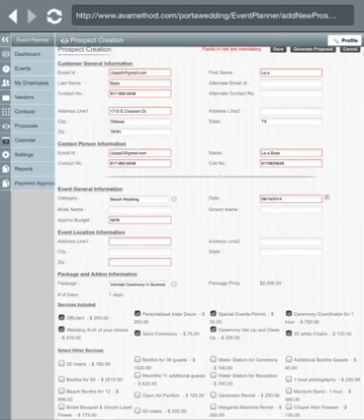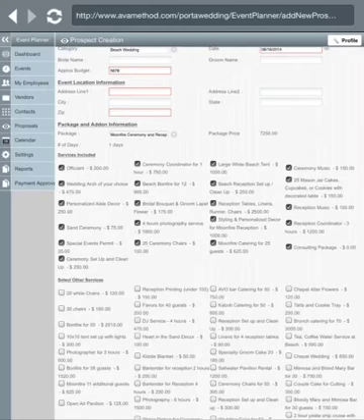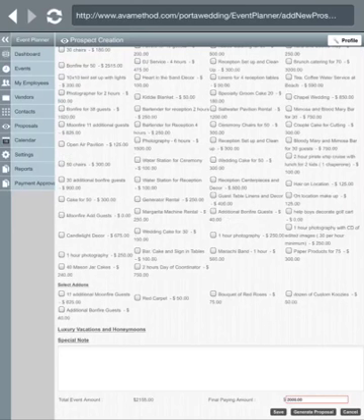So I have a lot of packages for the beach weddings, and then it pre-populates it with all of the services for that package. So that's how you do the proposal, and then from there you just write in all of your notes, put the dollar amount, and generate the proposal. So from right here, you can go ahead and save it and send it on.